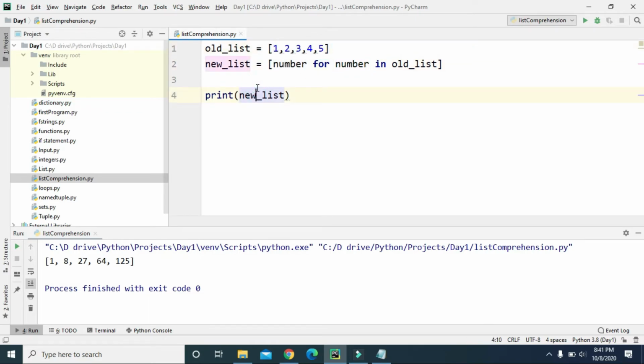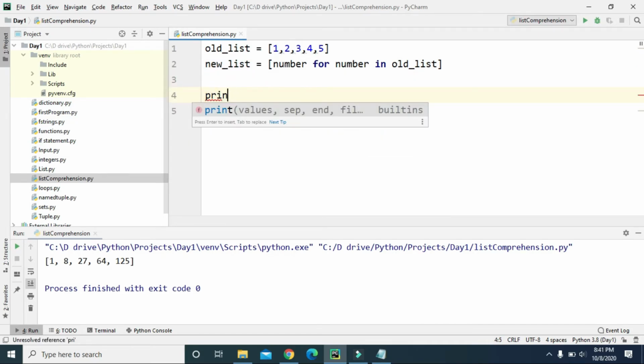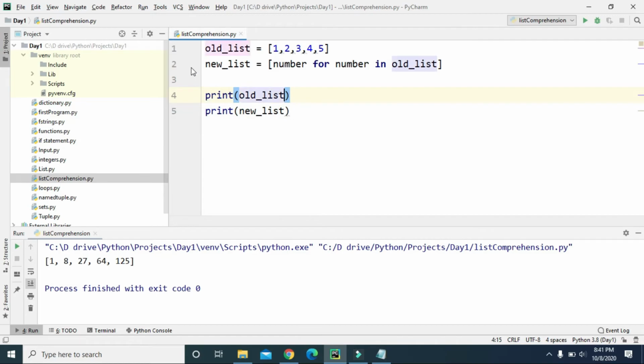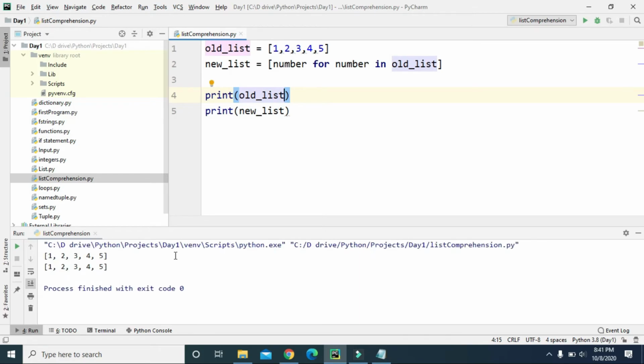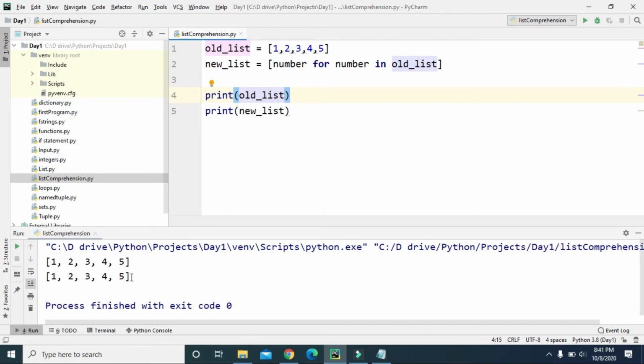If we try to print both the new list and the old list, it should be the same. So we have 1 2 3 4 5 and 1 2 3 4 5. So that's how we can use list comprehension to create a list from another list or other iterables.